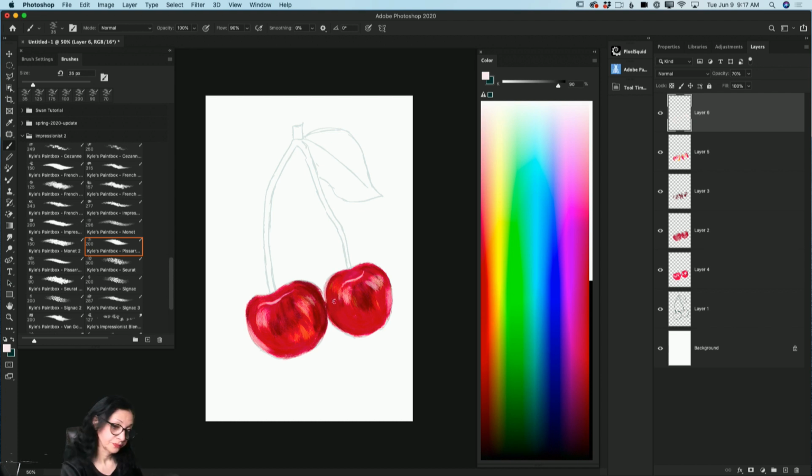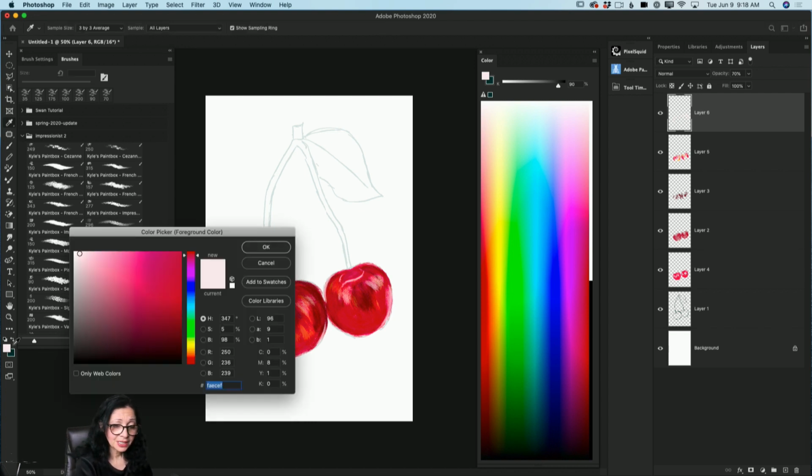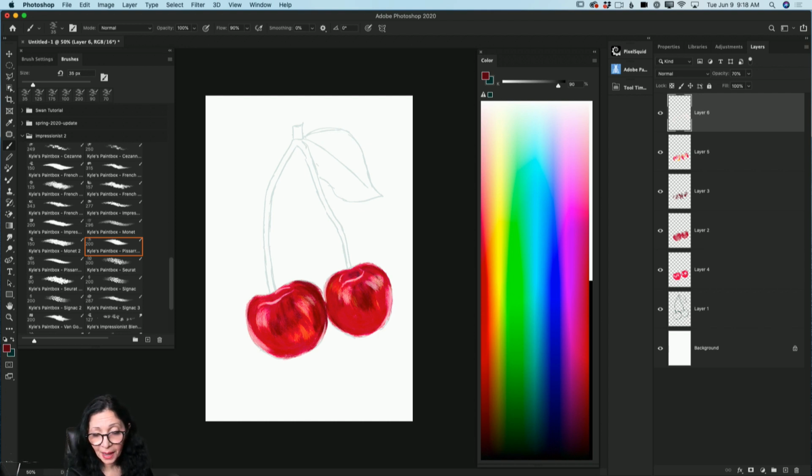Again guys, look around. Study your subject before you will start working on your painting. Just study carefully your subject and you will see all beautiful shapes. You will see that all highlights and all shadows create beautiful shape. Now I will switch to darker shade of my red color, just like that, and I will add middle part of my cherry, just like that. And look at this guys. Now we have 3D dimensional illusion.